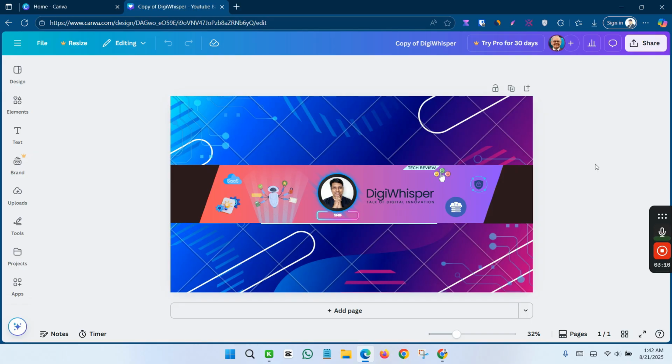If you don't use any pro elements in your design, then you can share it to your Canva free account without any restriction. So let's see another example.